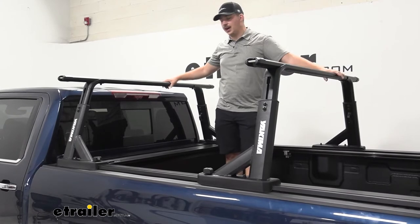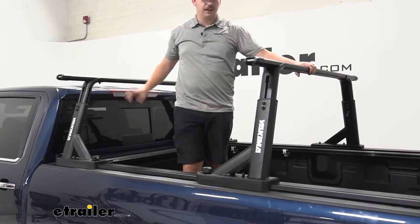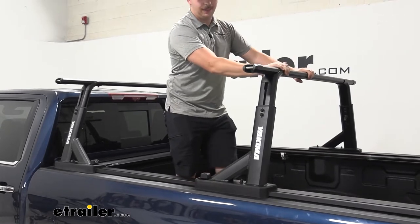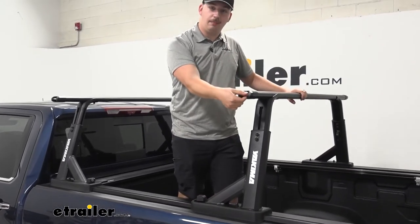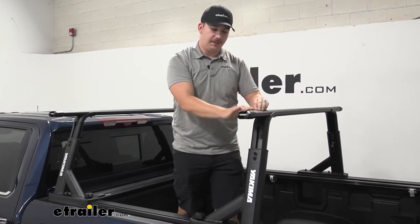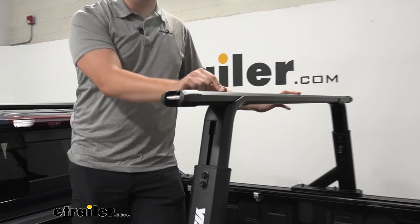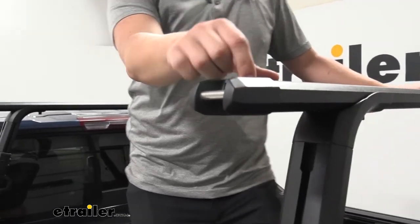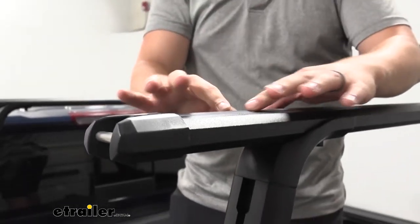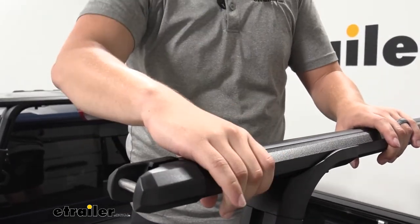This system is going to utilize Yakima's HD bars up top — they're going to be really sturdy bars. Everything's really solid up top. We've got these integrated tie-down points on the end caps as well as rubber stripping on the top to reduce wind noise, but if we remove that or cut it to length, we can install T-track accessories up here to get those accessories on rather than a clamp-around style, or you can get clamp-around accessories too.